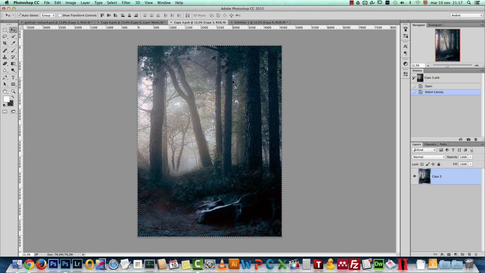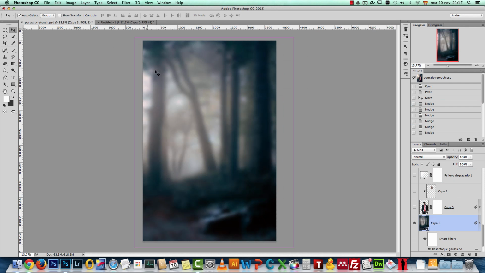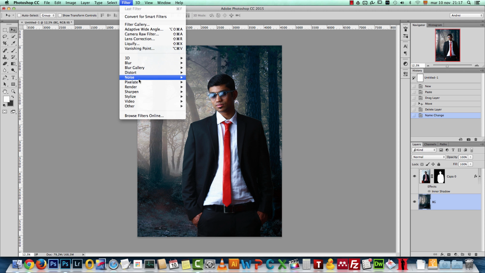So let's close now the other documents and let's start working on this. The first thing that I want to do is blur the background, so I'll delete this here and I'll name this BG for background. You can turn it into a smart object if you want. I will not do that for the tutorial, so I'll just go to filter, blur, and you can choose Gaussian blur if you want.